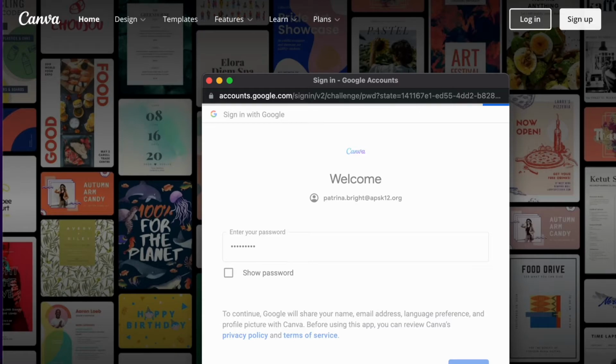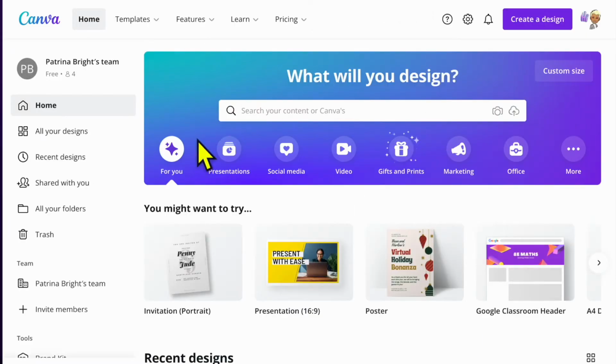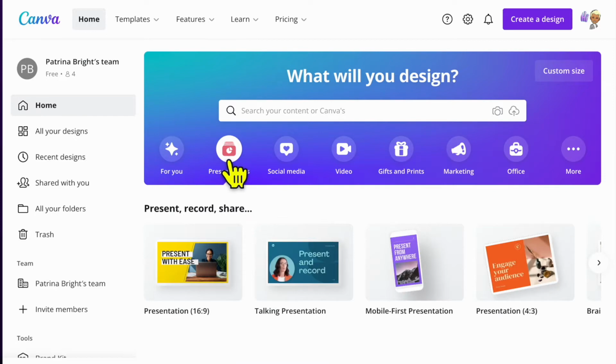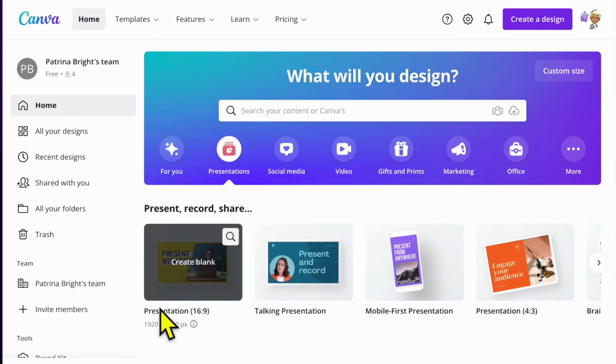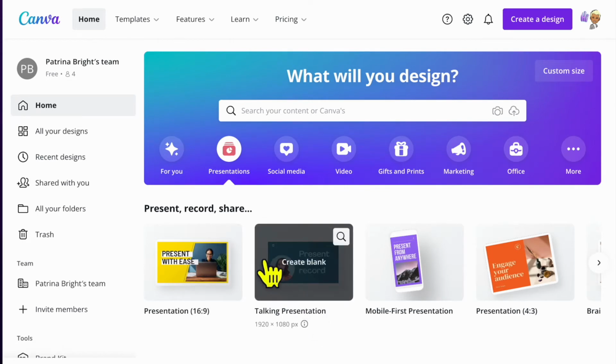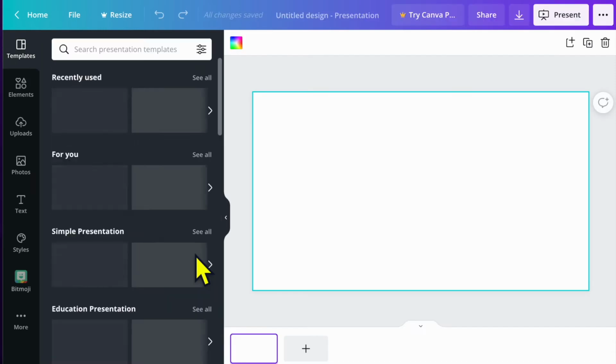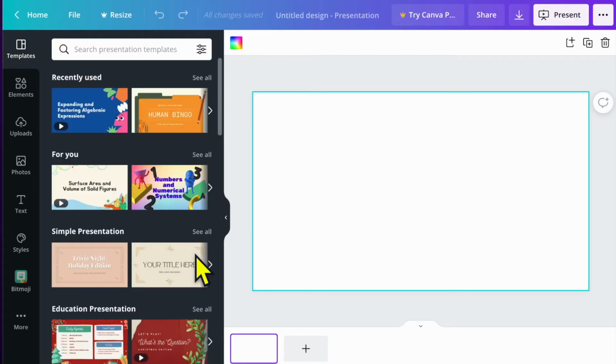Once you reach the Canva site, you may see a box that requires you to choose whether you are a student or a teacher, or what role or capacity you play. Make sure you go ahead and choose student, okay? From there, you want to click on presentations. We're going to look at two different types of presentation tools, one with voice and one where you can add voice. First, let's look at just the plain presentation tool.